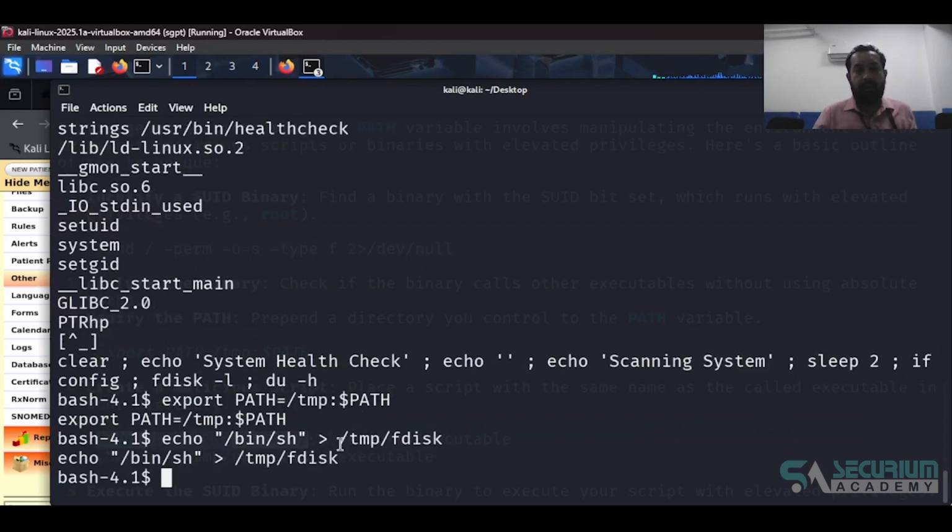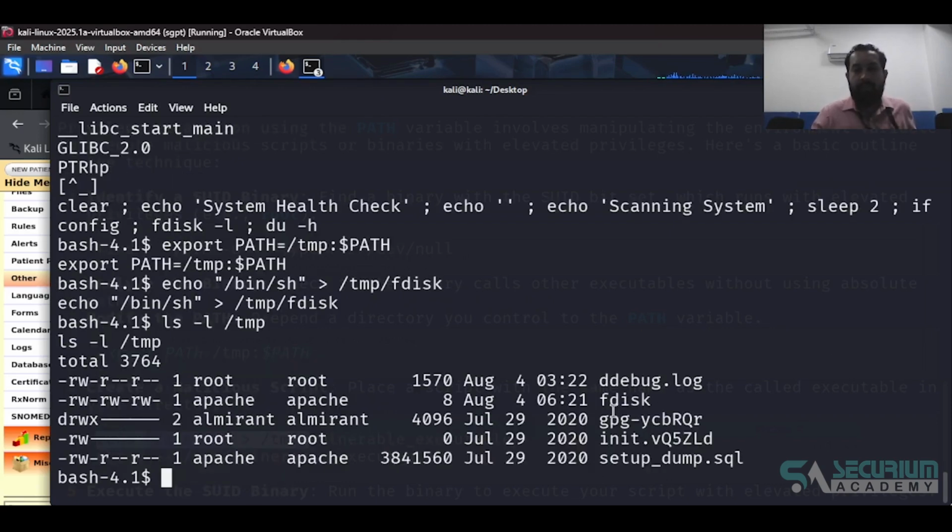So we actually made this file, and now if we do ls, the fdisk file got created.